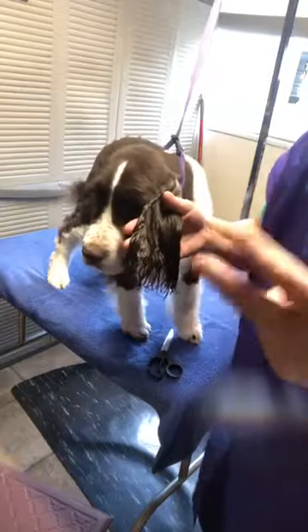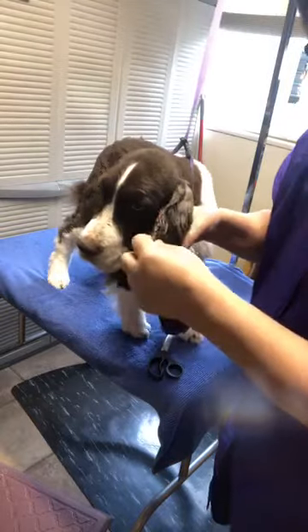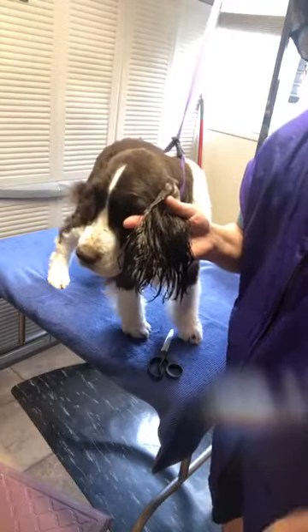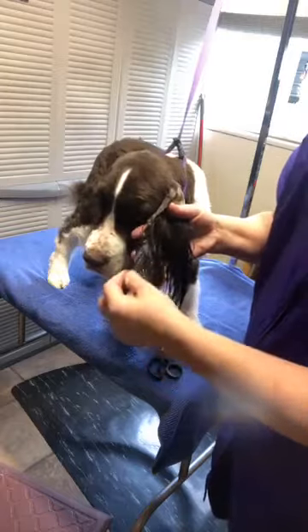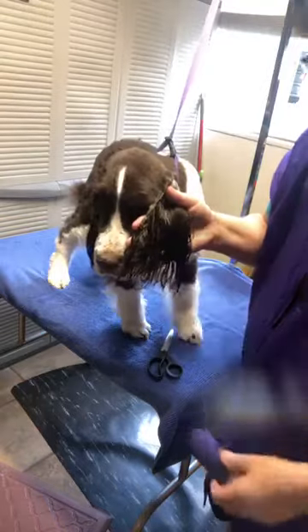You want the ears kind of dry and fluffy, like a model going down the runway. I'm going to let them air dry for a little bit. Rather than going through a half hour of drying these ears on a live feed, I'll cut it off here and bring you all back when her ears are dried and ready for the vet wrap.